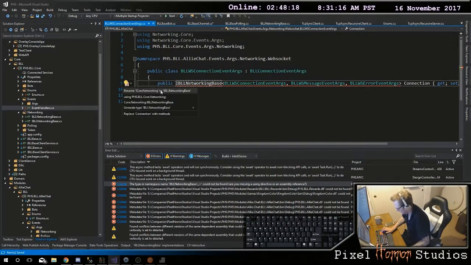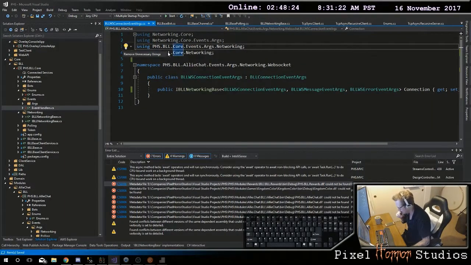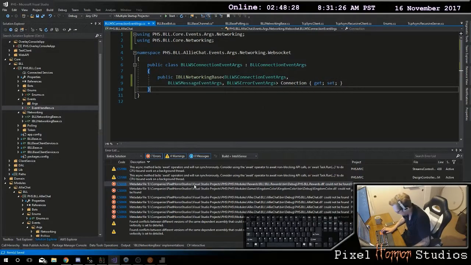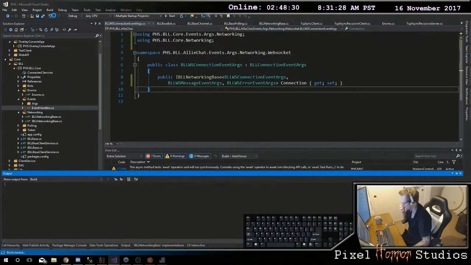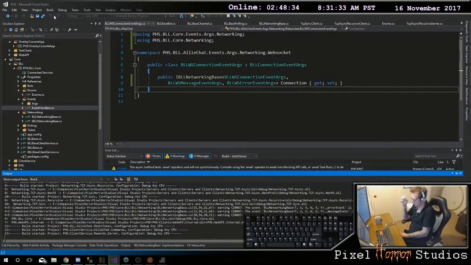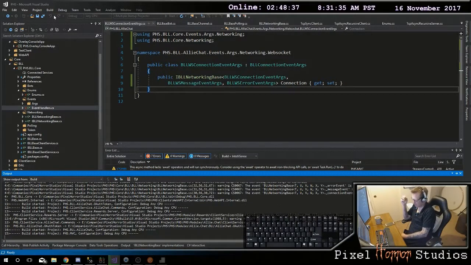IBLL networking base. Yeah. Okay. Build it again. Oh, you gotta love heredity.